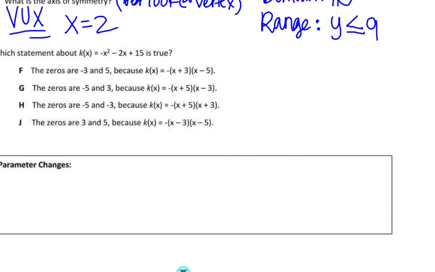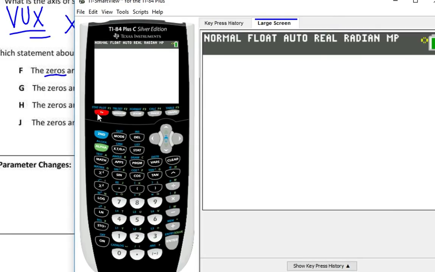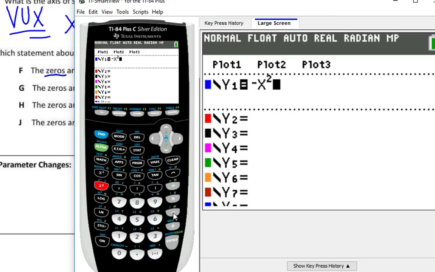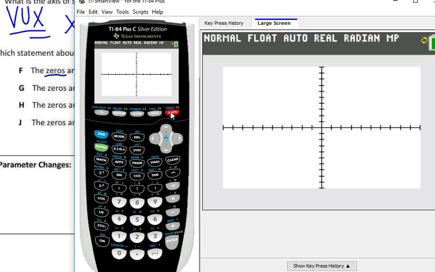Awesome, awesome. Let's shimmy down. Which statement about this is true? So the zeros, you've got to know what those are. Remember that zeros, we're talking about the x-intercepts here. So what I would do is get your handy-dandy calculator out, go to y equals, and plug in that equation. So I have negative x squared minus 2x plus 15. Again, make sure that before you plug anything in, it's either equal to 0 or equal to y. We've got to get all of that stuff on the same side. Then we can go look at our graph, and let's see which of these answer choices is true.